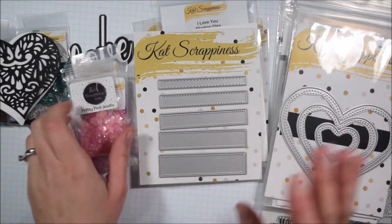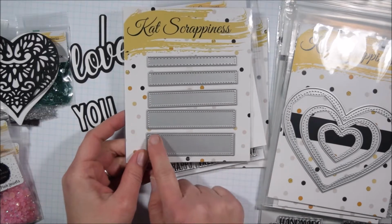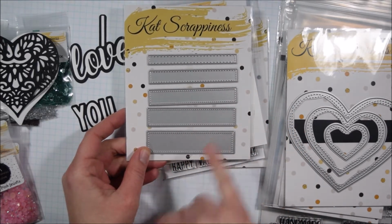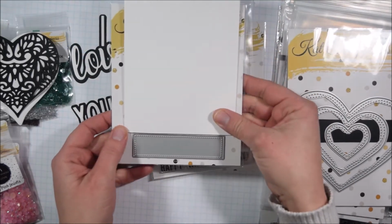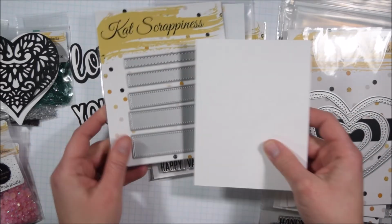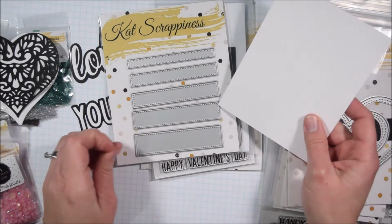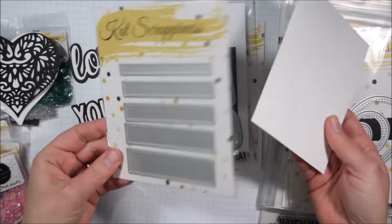Anyway, to get started with the new release, there are these stitched borders, like little labels with the stitching all around. There are a few different widths which I like, so it's suitable for a variety of sentiments. As you can see, it's not quite as long as a card. It's more meant to be a strip somewhere on your card, but not all the way across. I think I'll use these quite a bit for sentiments, and I like that it adds a tiny touch of detail versus just having a regular rectangular piece.